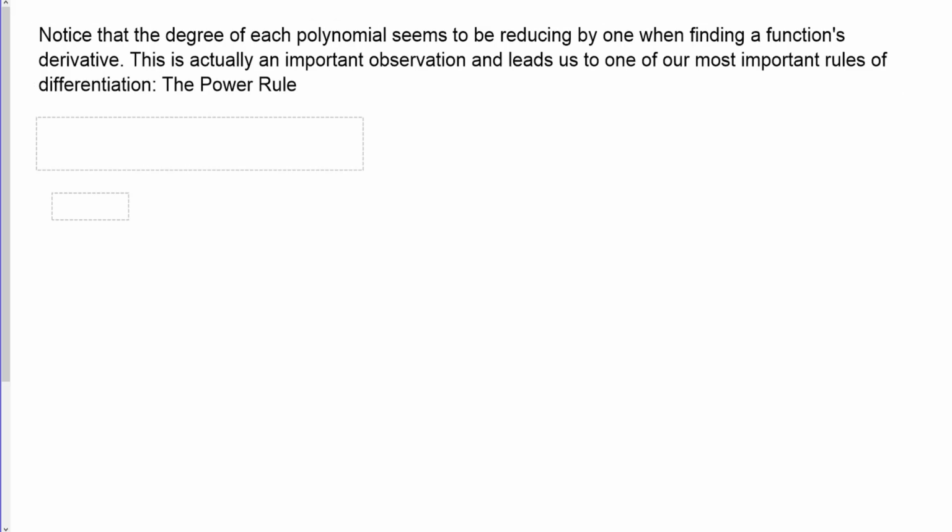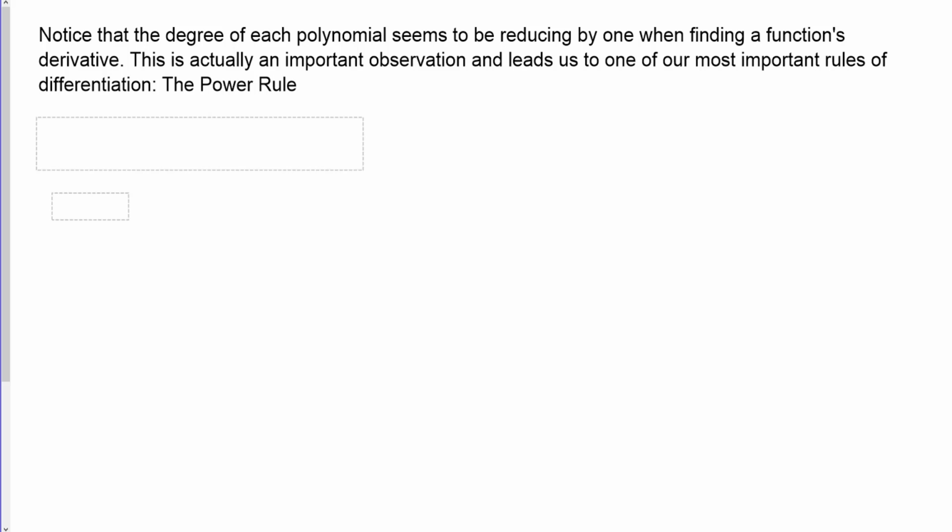Okay? A linear is a degree 1 polynomial. If you take the derivative of a linear, you get a constant, which is a degree 0 polynomial. If you take a degree 2 polynomial, which is a quadratic, and you find its derivative, you get a linear, which is a degree 1 polynomial. So each iteration of finding a derivative is bringing the degrees of a polynomial down by 1 each time. So that should help you sort of come up with an idea of how to do this in general.